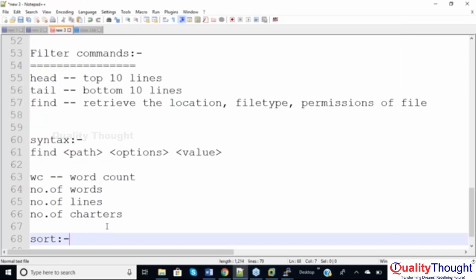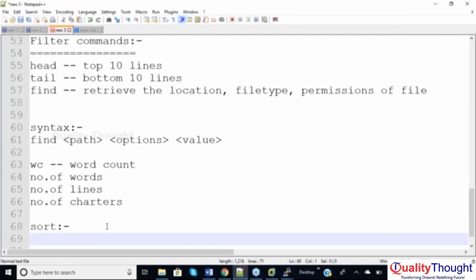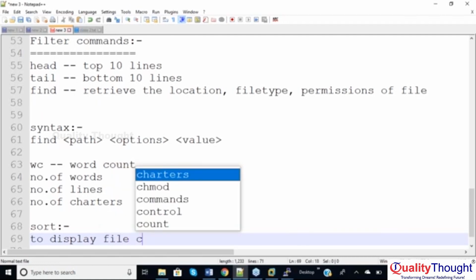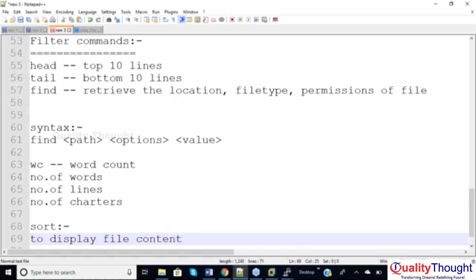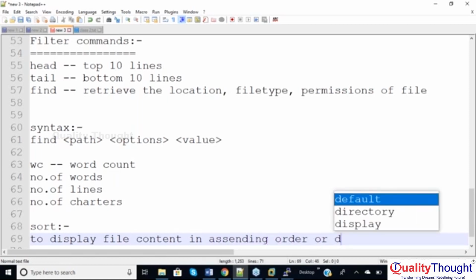So the sort command is used to display file content in ascending order or descending order.